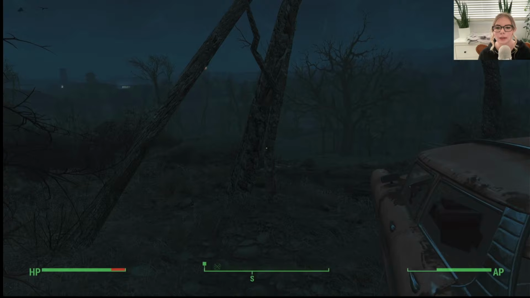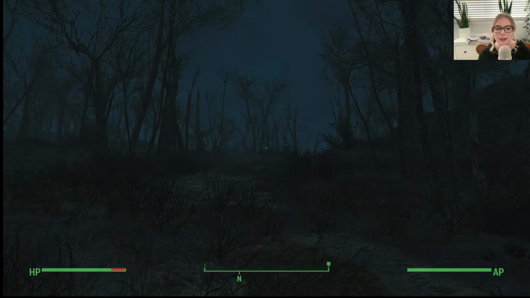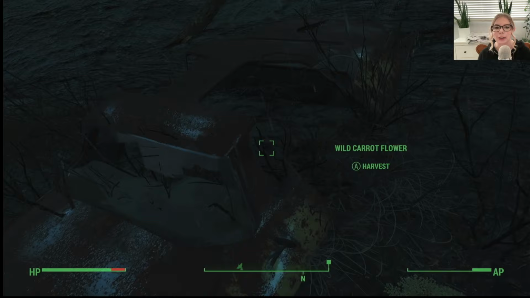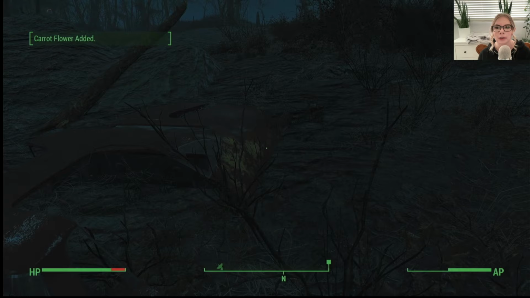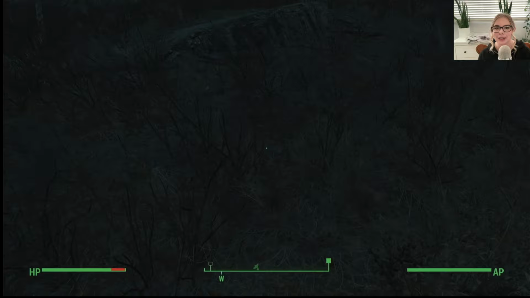I haven't run into any monsters yet, which is nice. Is there a road? Maybe I should stay on this road. Does it turn? Yeah, there we go. Oh, wait, there's a car. Is there anything in here? Oh, a wild carrot. You mean a normal vegetable? Something that's not gross? I'm gonna plant that right away. Nothing here. Okay.